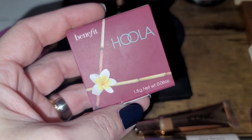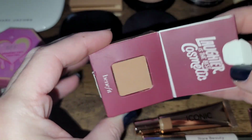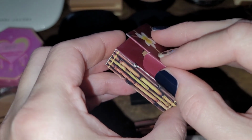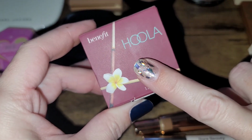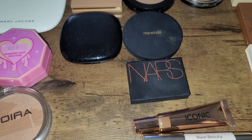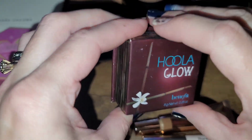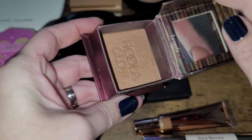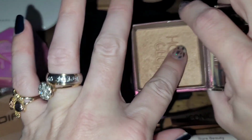Another one I am sure I am decluttering solely because it's new and I have enough is this teeny tiny little Benefit Hoola bronzer. I like the Hoola Glow bronzer, but I never really felt like this one was intense enough or pigmented enough for me, so this one can go. And of course, I'm going to be keeping the Hoola Glow. This was a limited edition. I wish they would come back out with it. If you're familiar with Sun Bunny, this is Sun Bunny vibes, from Too Faced.